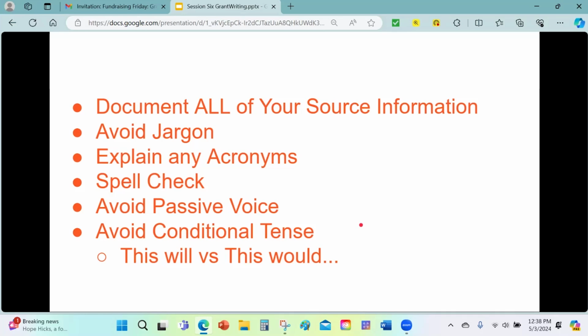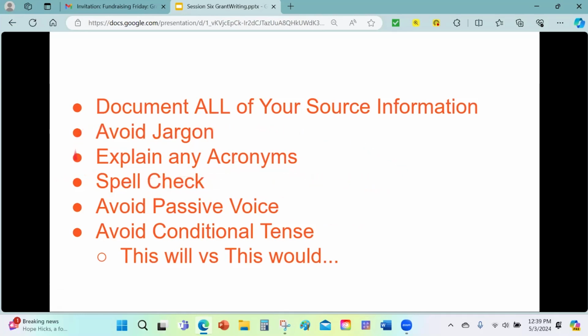It's a credible statistic. We want to avoid jargon. We want to explain any acronyms. I have to admit, this is one thing that I work with a lot of people who have struggling proposals. Their application is buried in acronyms. Sometimes academics, especially, we're bad at this. We rely on a lot of acronyms. We want to explain any acronyms.